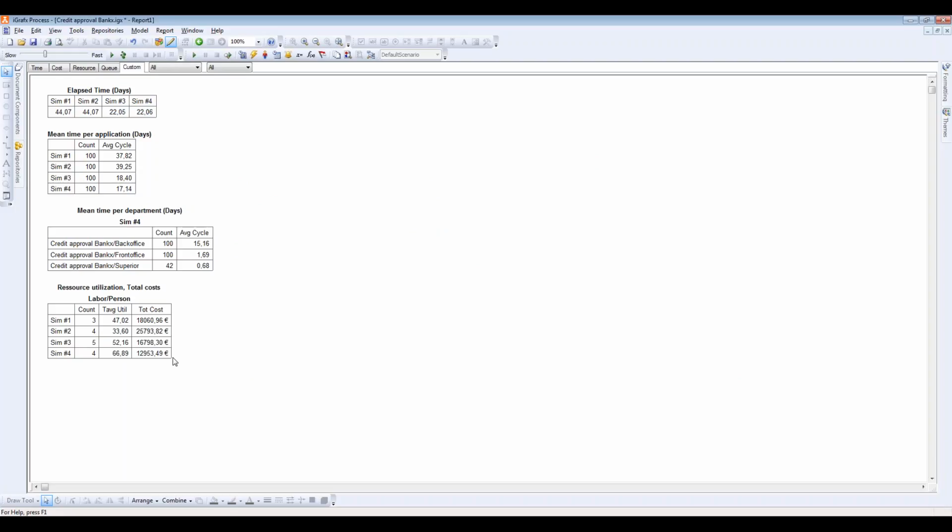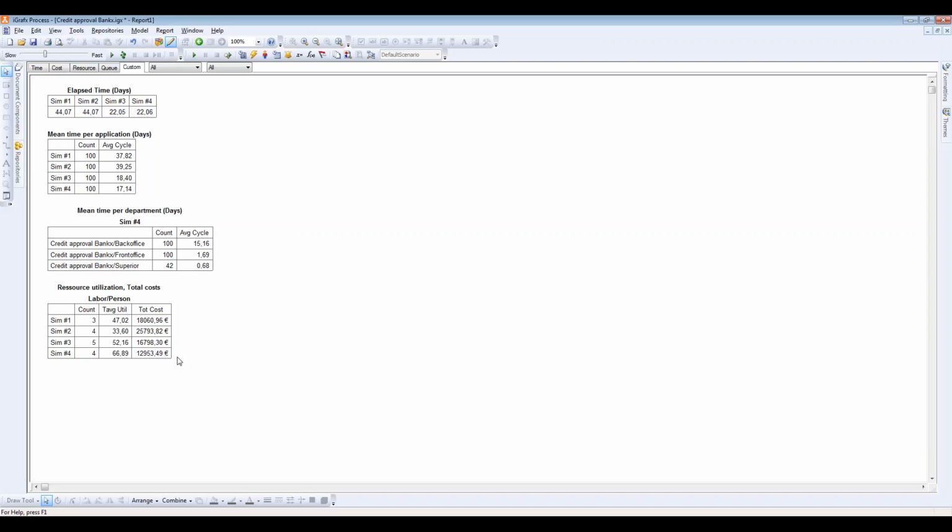And probably what's more important is people are not only sitting around like we had with the second simulation where we added 1 front office employee. They only worked 1/3 of their time. Now they're working 2/3, which is a huge improvement, obviously. And the cost individually and total for all the applications also went down significantly.